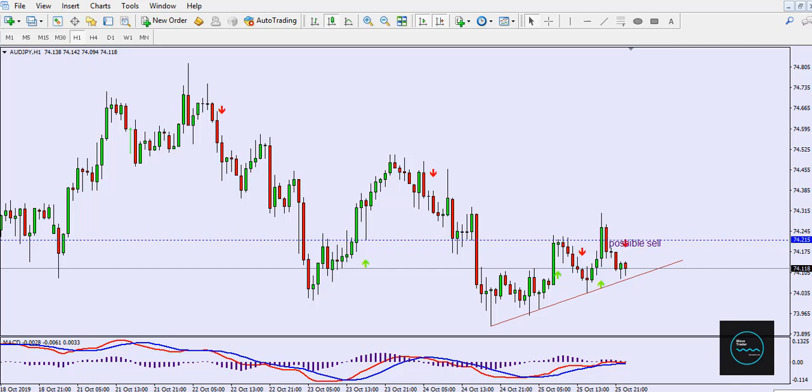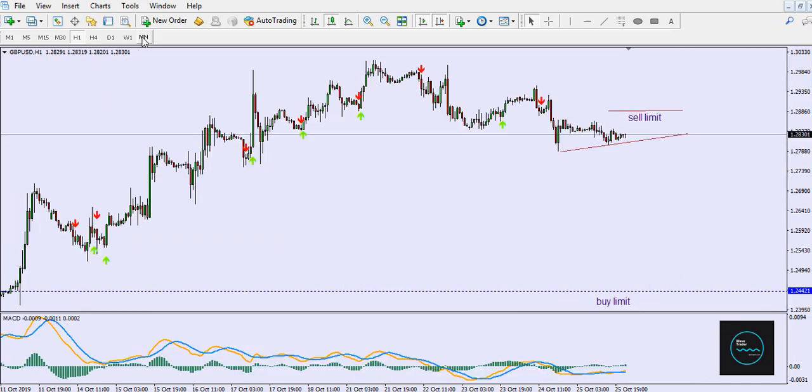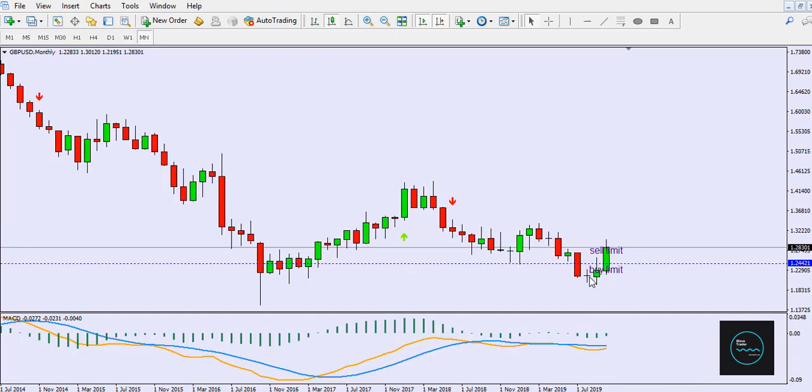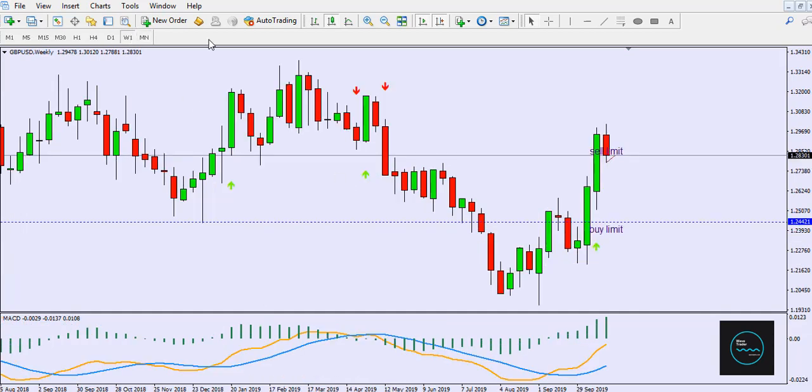Next up is the GBP USD currency pair. So let's go to the monthly chart, and you can see that it's already pushed strongly up on the rebound from this last previous downward move. So that's our concern, just the most current candle right now, which is bullish. So let's go to the weekly chart, and you can see it's already pushed.